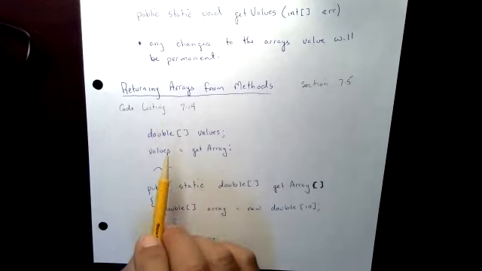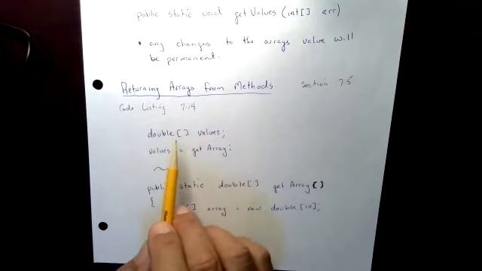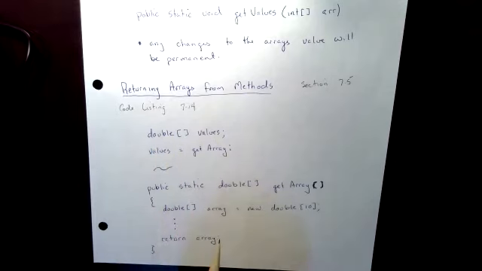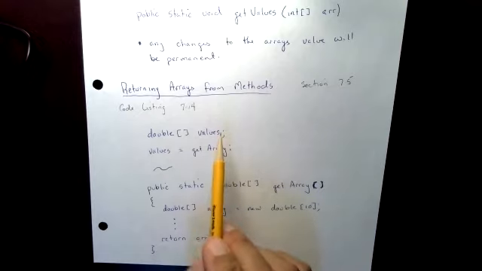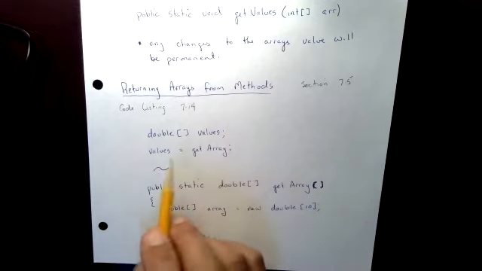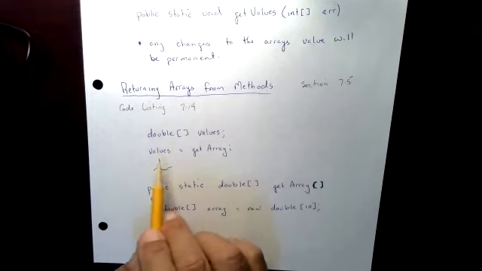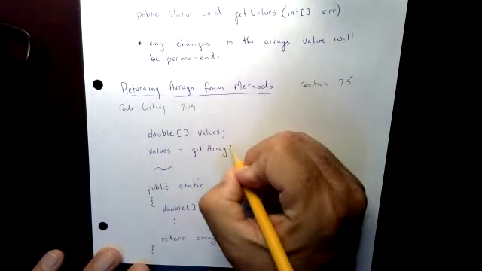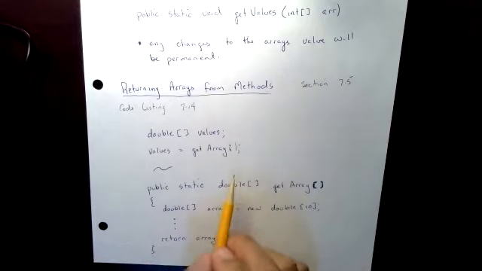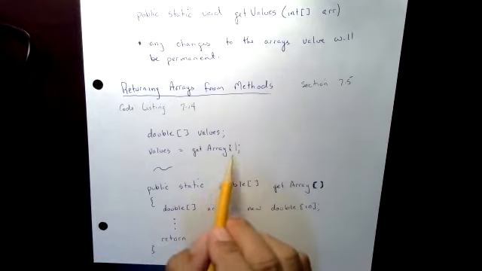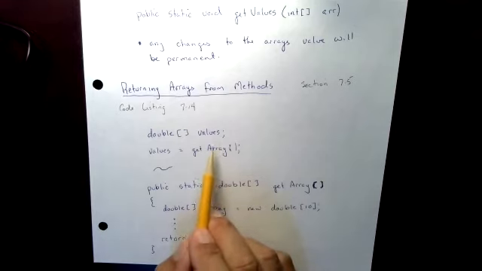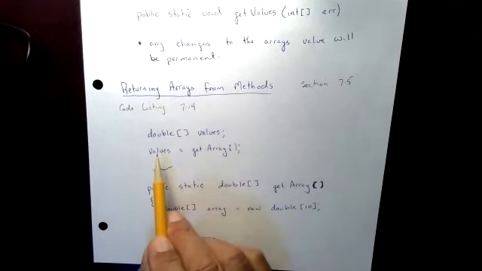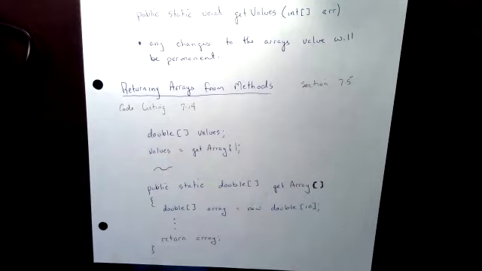And we're going to take a look at this. I need to declare the array, double square brackets, values. You notice I don't give it a size or anything like that yet. All I'm doing is setting up an address. Then in my main, I may have something like values, which is the address, equals getArray. And I forgot some parentheses on the end of my getArray. So I'm going to call this method getArray, knowing I'm going to return the address of an array that's going to store doubles.